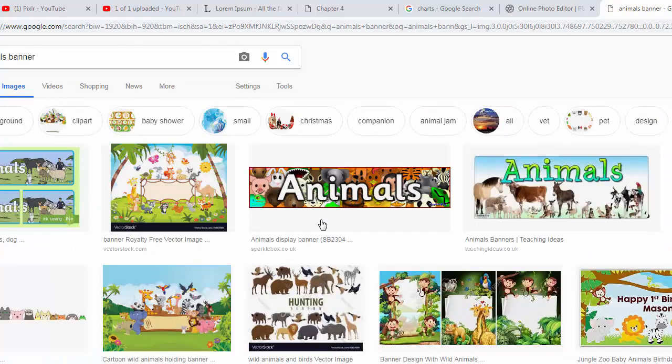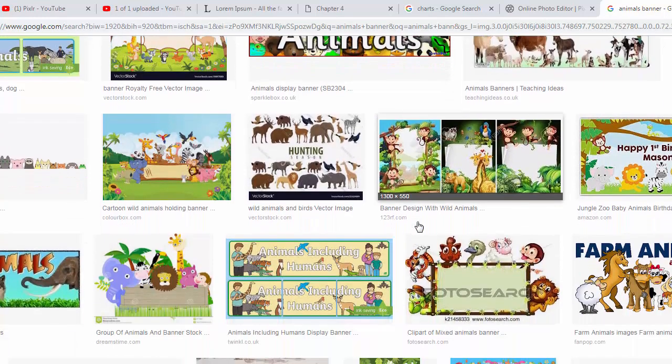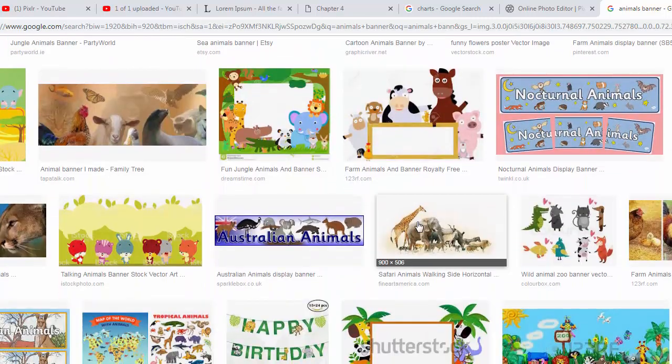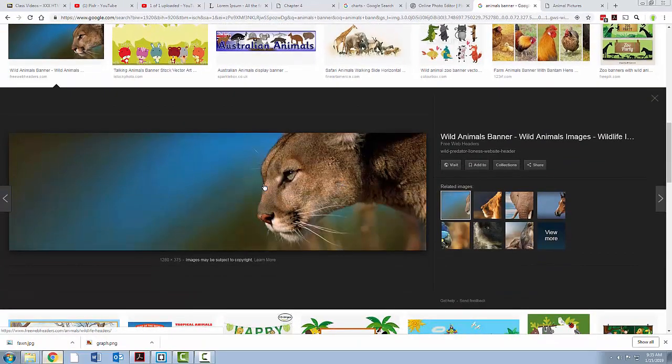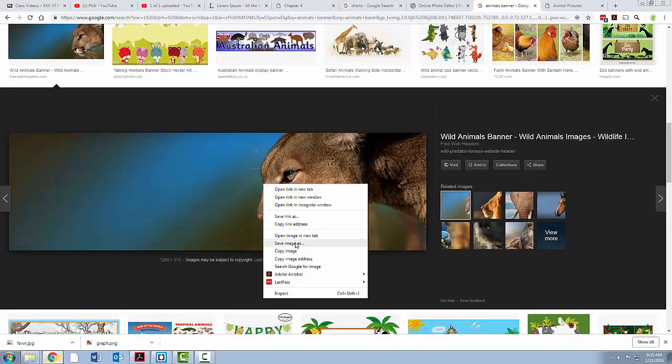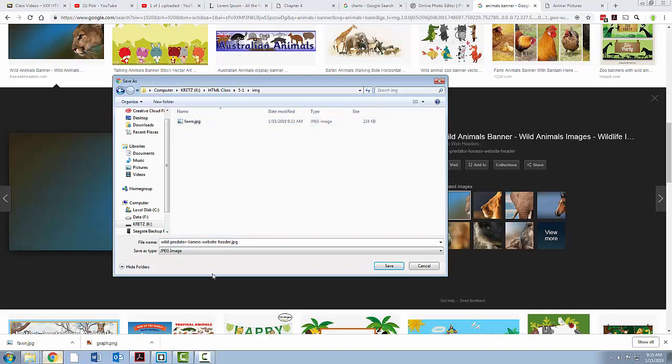So let's take a look here. When I put in banner, of course, we get a lot of clip arty type stuff, which I don't like, but I love this cougar here, so I'm going to use this one. So I'm going to save this image and put it in my images folder, and I'm going to just name it cougar.